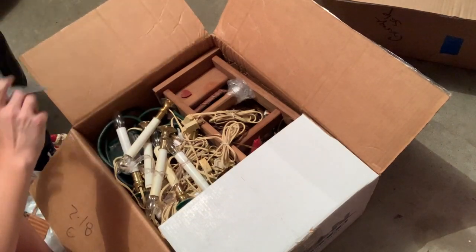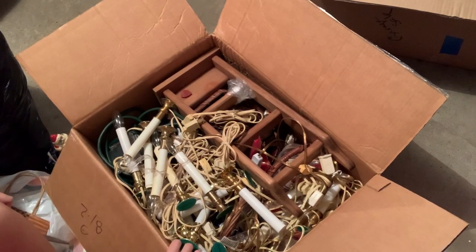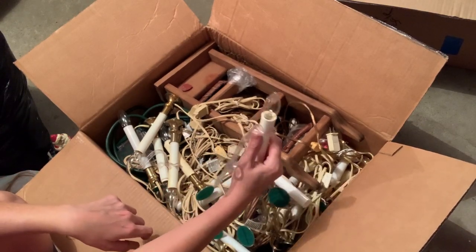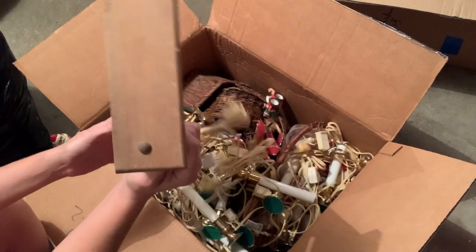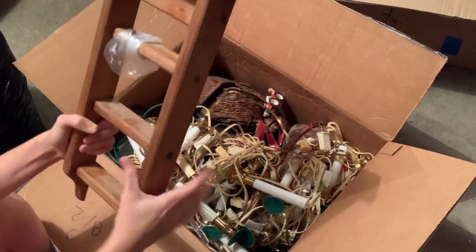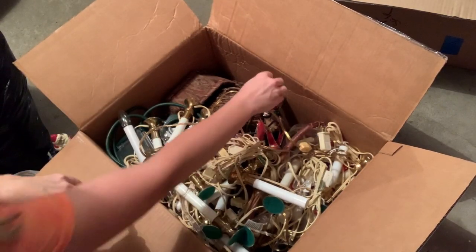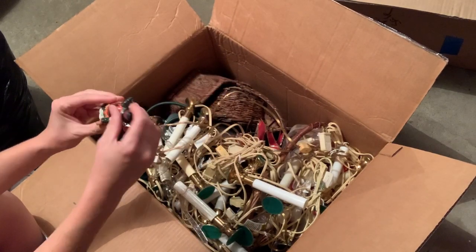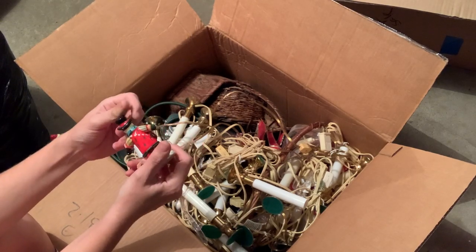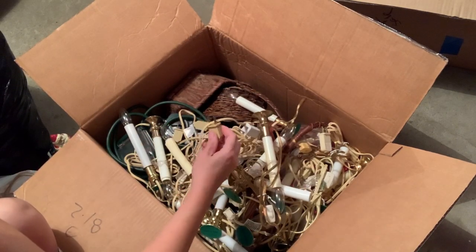Okay, I know that sometimes these lights can do decent if they're vintage. I don't know if these are legit vintage because they say made in China on the bottom. Again, cute for like a booth. I don't think it's anything. Golly, these lights, I mean, they sure look vintage.